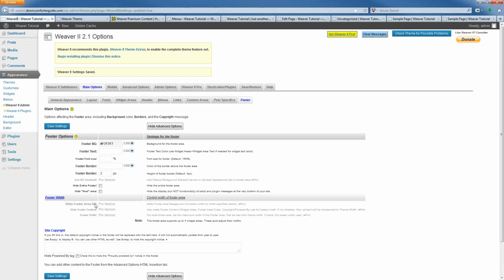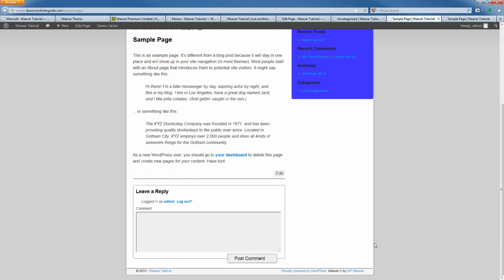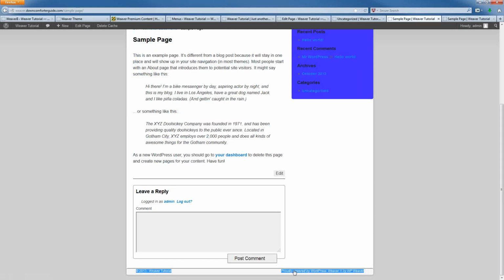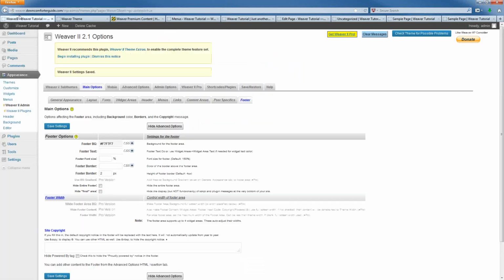This last tab here, the footer tab, controls everything at the bottom of my site down in this skinny little bar. I have two parts of information. I have my copyright statement right here in the bottom left, and then I have my powered by statements over here in the bottom right.